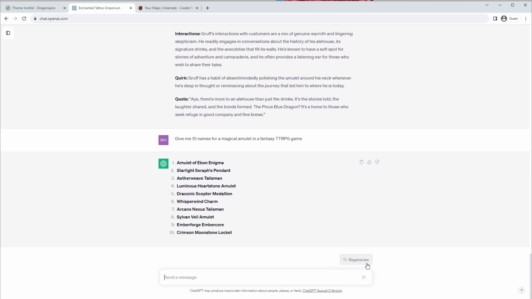First of all, it's going to give me some names that I can look at. Amulet of Enigma, Starlight of Sphera's Pennant. Looking through this, Whispering Wind charm, Crimson Moonstone Locket. I like that.